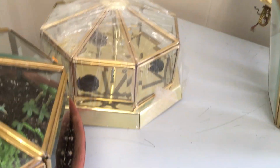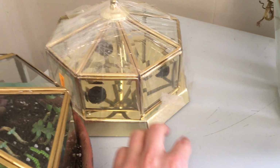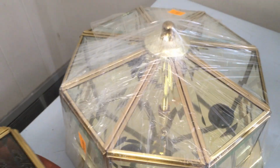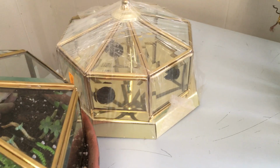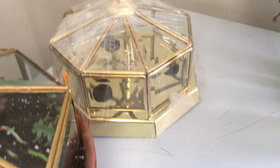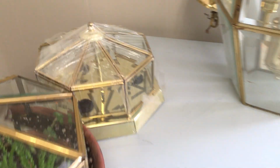And then this one here, I think you could also use as a candle holder if you wanted. You could even use this as the base, flip it over, maybe fill it with some rocks or something like that, and then use some votives or a smaller candle to fit in there. And the candle light on the brass and glass, I think, will look really cool. So those are just a few different ideas. I hope you enjoy them.